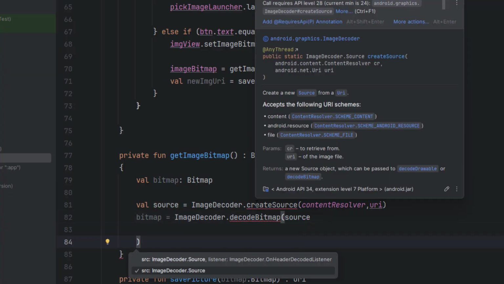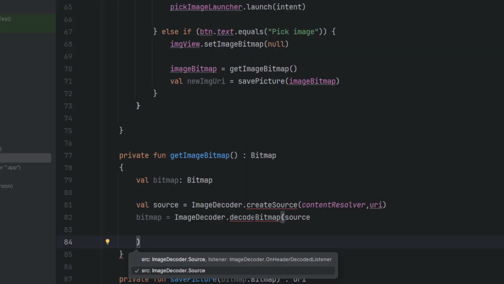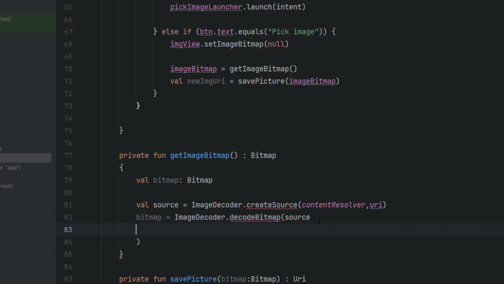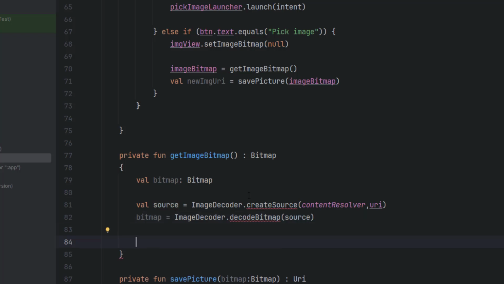All right, so it is saying we need to call requires API level 28, current minimum is 24, and similarly for this. We can just ignore it, and after this we are going to return the bitmap here.